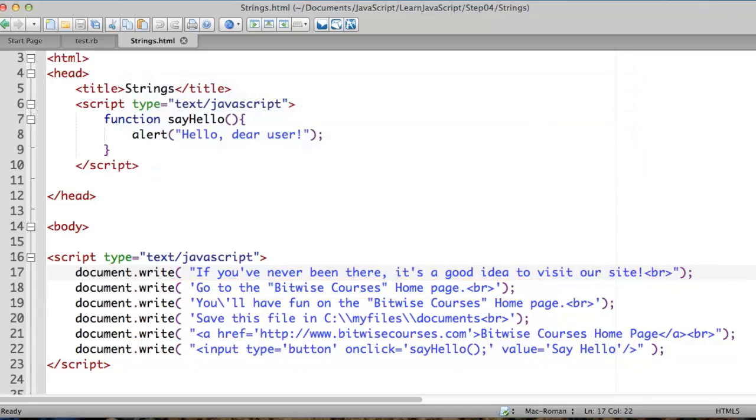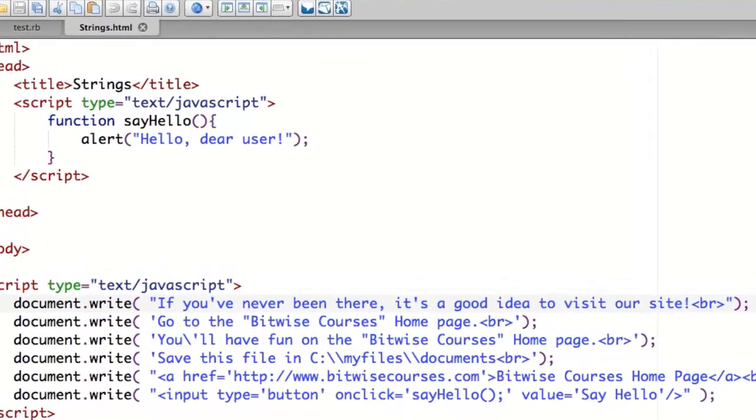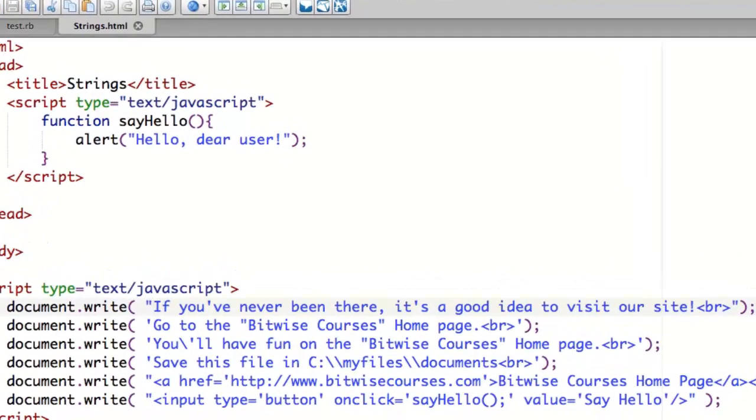Now, most of the time, it doesn't really matter which one you use. But there are some circumstances in which one set of string delimiters, double quotes or single quotes, is better than the other. And the obvious example is if you want to include the delimiter character in the string itself. So look at the first line here. I've got two words in this line, you've and its, that use a single quote character. Now consider what would happen if I put string delimiters that use single quotes themselves.